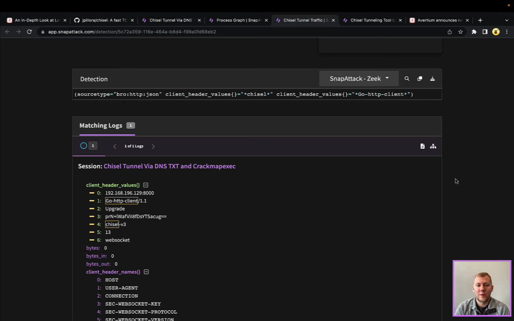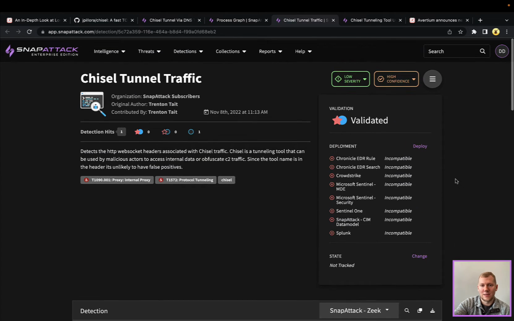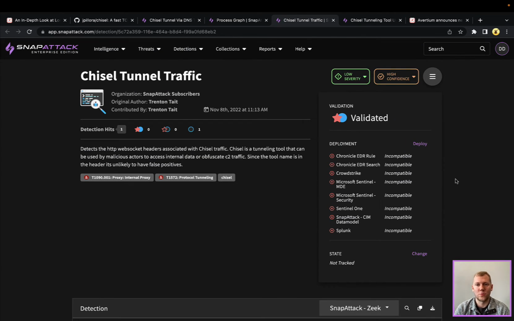GitHub to the releases page and download the binary and use that, oftentimes via PowerShell. This is one of those ways that if you have that default binary, there's going to be some strings in the network headers. Like we've mentioned, Chisel is a Golang tool, so you're going to see the Go HTTP client. You're also going to see Chisel as part of one of the HTTP headers. Looking at those is definitely a very high confidence way if you do have network visibility and insight that you could deploy to your tools.